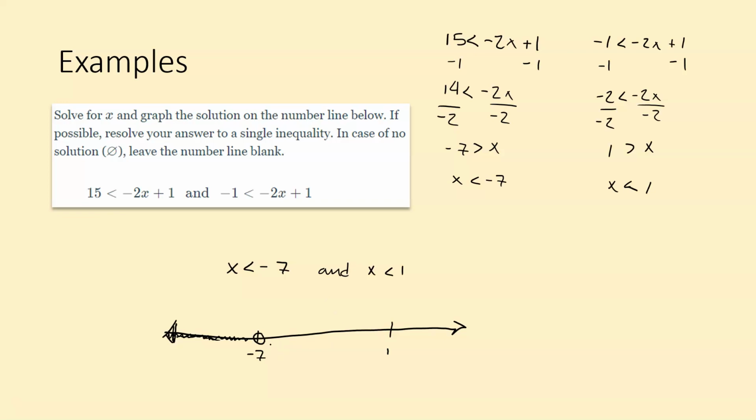If it's an and statement, then we only want to fill in the parts where both inequalities are true. So everything above -7 already does not fit with this inequality. If I'm thinking about x is less than 1, none of these parts would be a solution because they don't fit this inequality. So the only parts of this inequality that work are also the ones that are less than -7. So once again, we would discount these solutions and we could just simplify and say x is less than -7 is our only solutions.